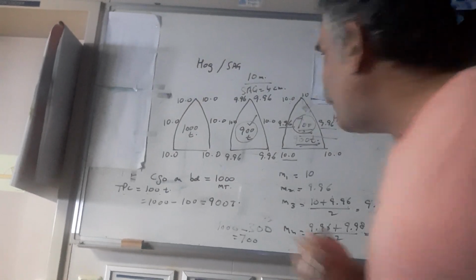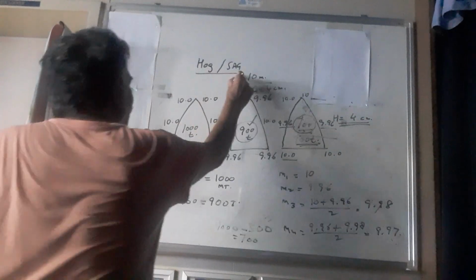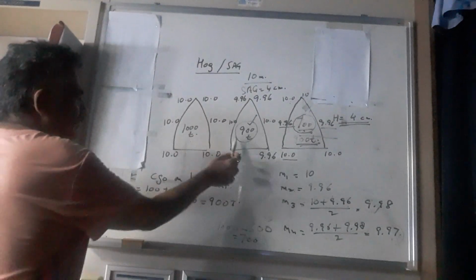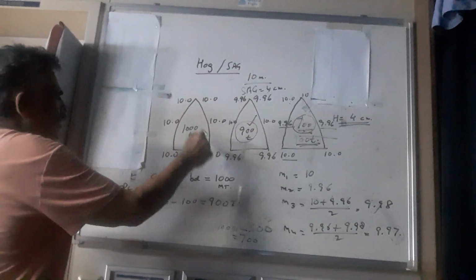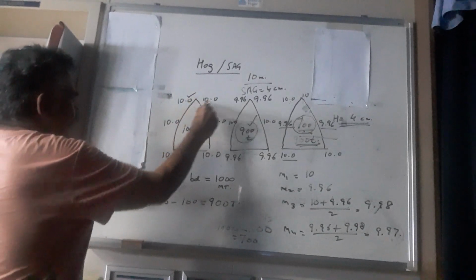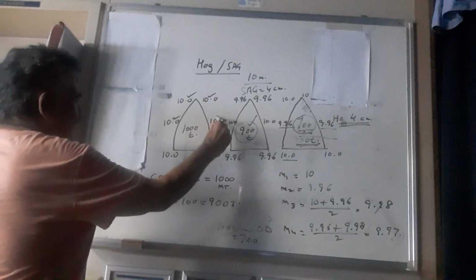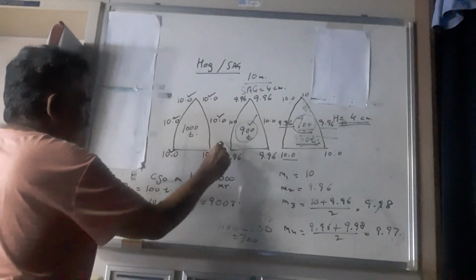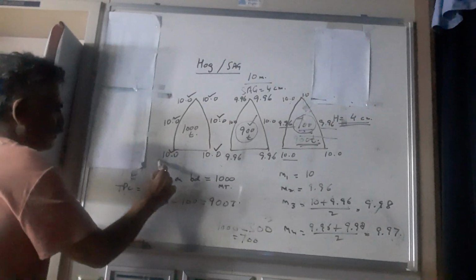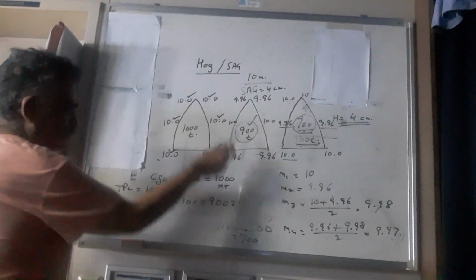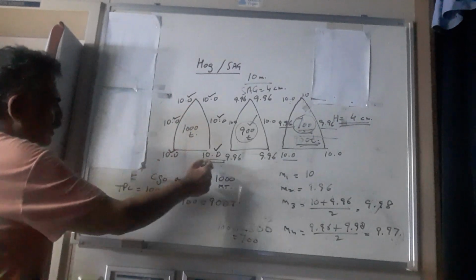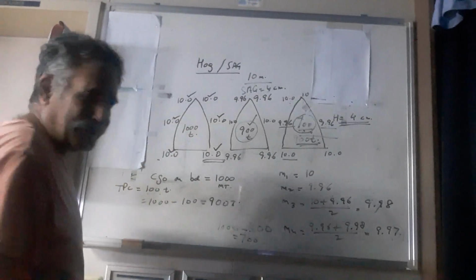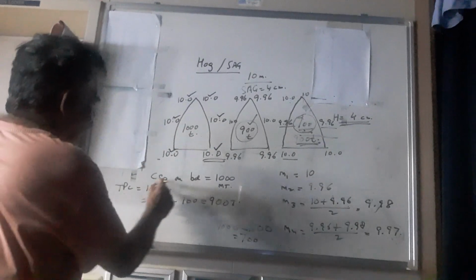Today we will talk about hogging and sagging. Now suppose there are three sister ships loading cargo. In one sister ship there is no hog or sag, so you have forward draft 10, midship both the sides 10 and aft also 10. And then using this draft 10 meters, you do a draft survey and you get the displacement. From that you minus all the deductibles and you get cargo on board.